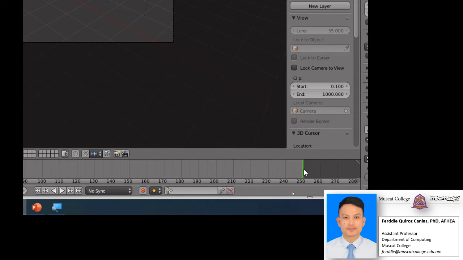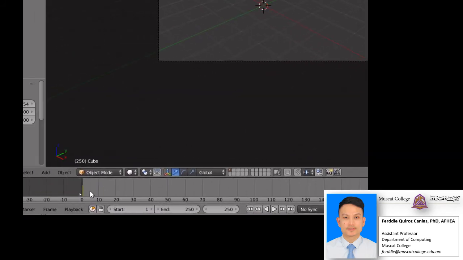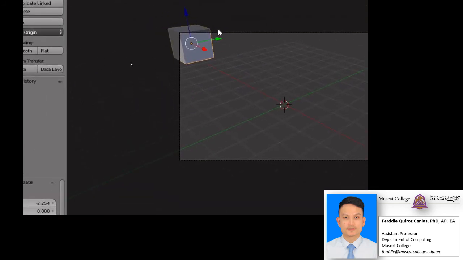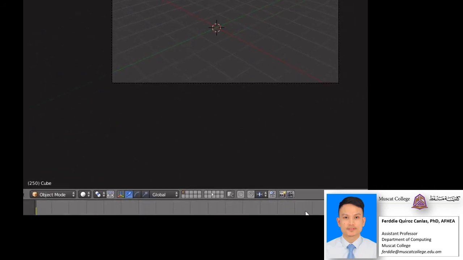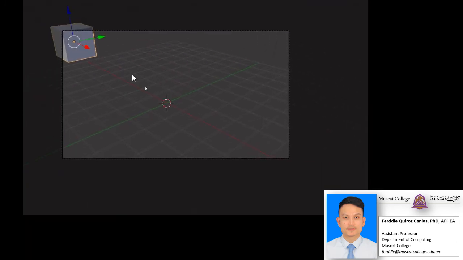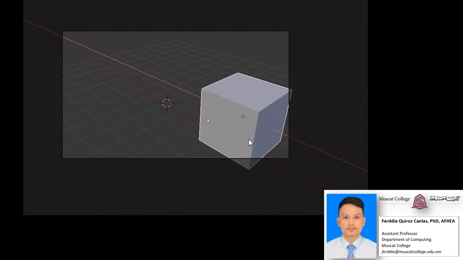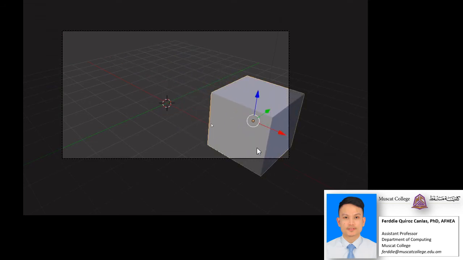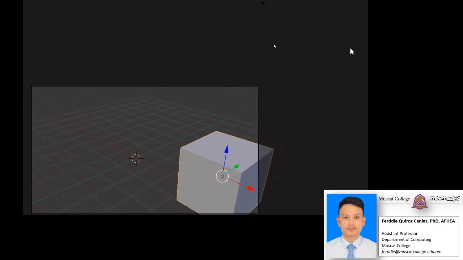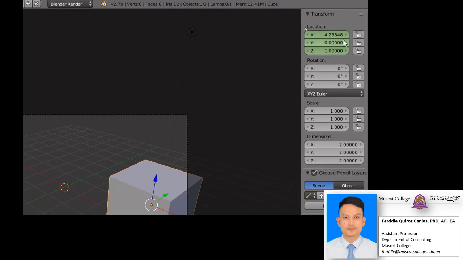At time 0, my object is in this position. Now at time 250, my object should be here. So again, I have to go through the same steps I did earlier.